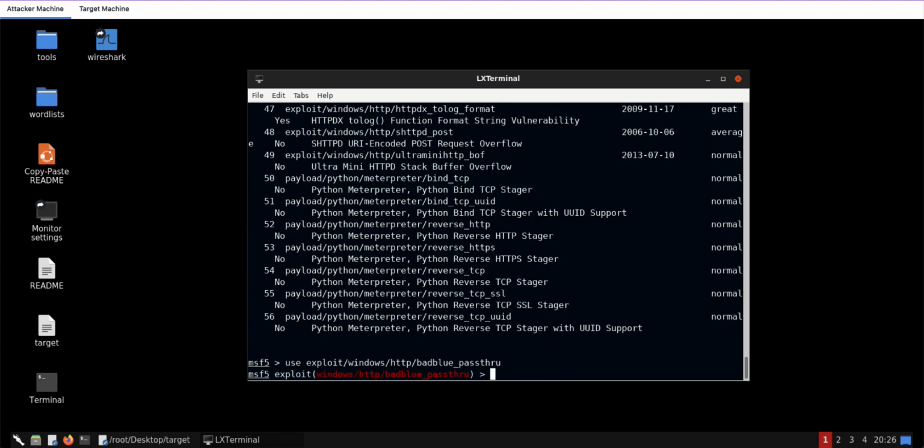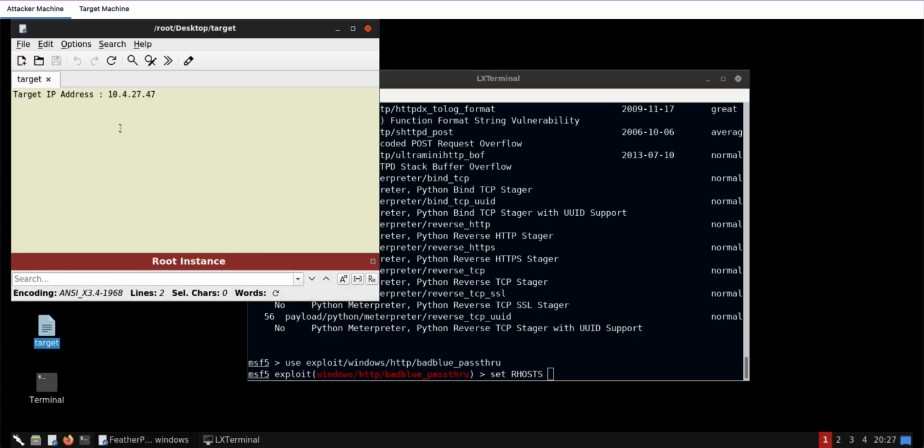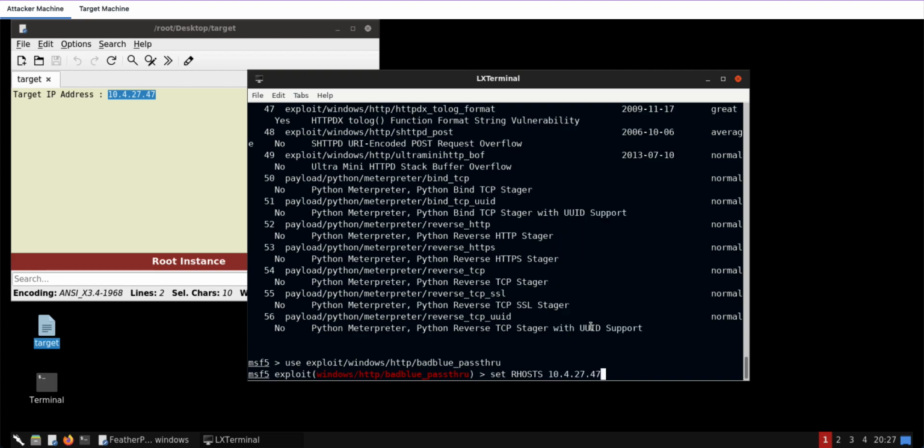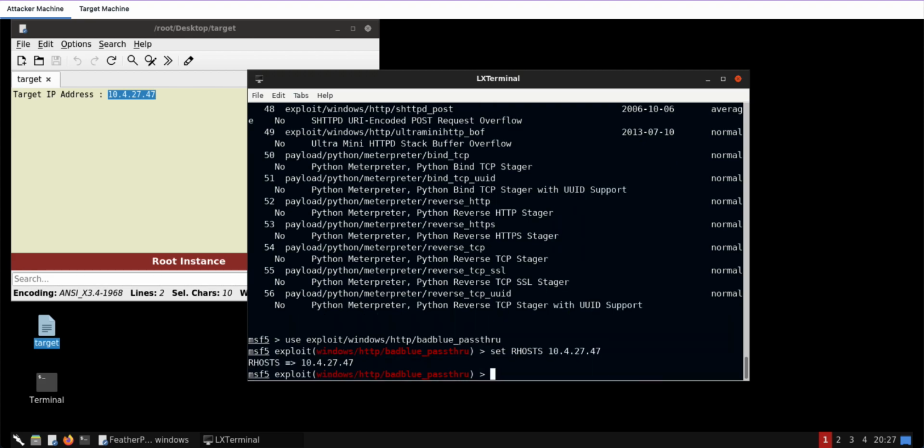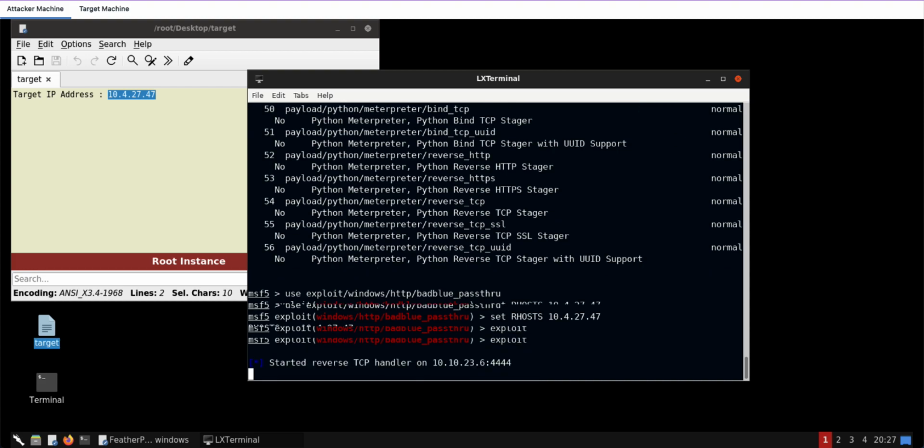So let's set the RHOST, which is our target IP address. Let's copy this target IP address and paste it over there, and then press enter. Now we can type exploit. Let's see.